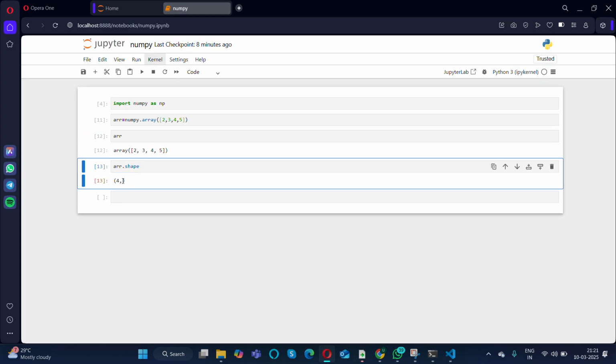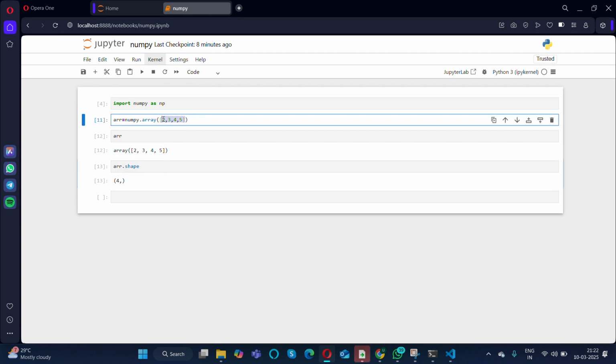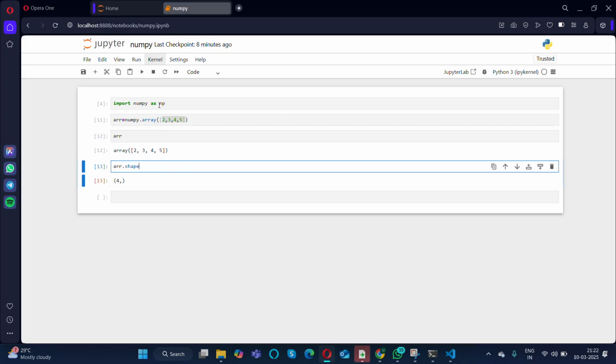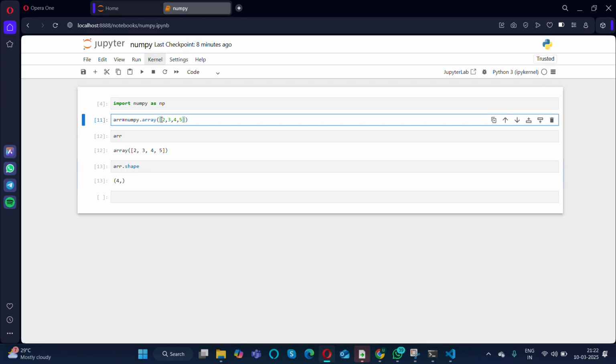It just prints 4 because it is a single dimensional array. It just has 4 elements, that's it. So when you give it a double square bracket, it gives a two-dimensional array, and similarly for a three-dimensional array also.